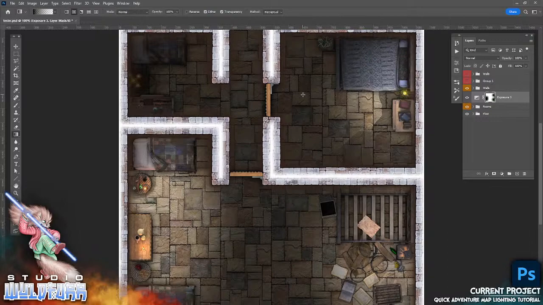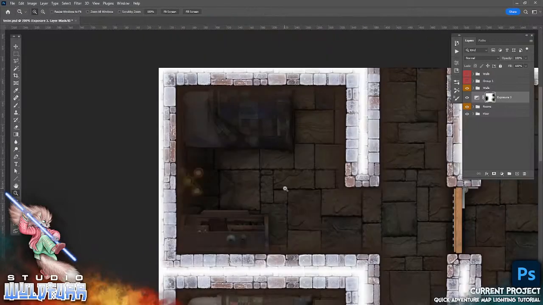A bit brighter. Now this room is the tricky one because there's a doorway here and we want the light to spill out of the doorway. So we're going to have to mask this one off a little bit. Let's zoom in on this area. One thing we want to do is have the light spilling through this doorway.